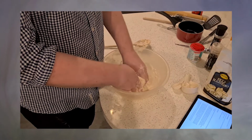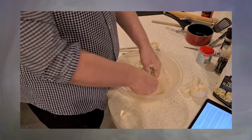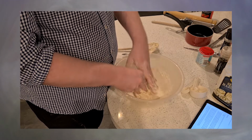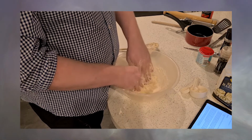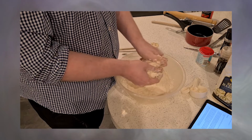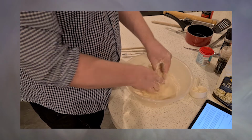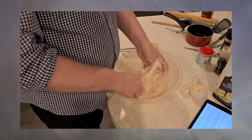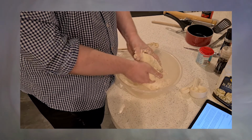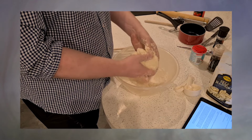So when you're doing it, if it's sticking to your hands loads, that's too much, so add another little bit of flour. You can see I've had to add an extra bit of flour in, but remember, Mr. B guessed with his flour, guessed with his natural yoghurt. He's a bit of a numpty really, isn't he? And now we can see it's turning more into an actual dough. So I'm turning and folding this dough over to make sure I've got not just the outside done and the right consistency, but also that the inside is the same as well.